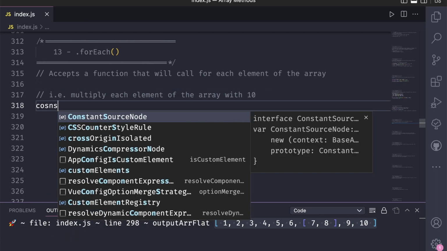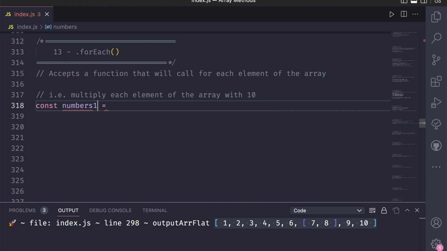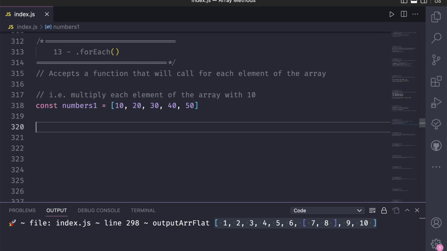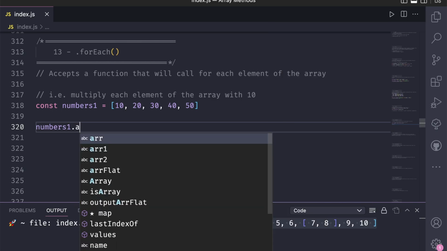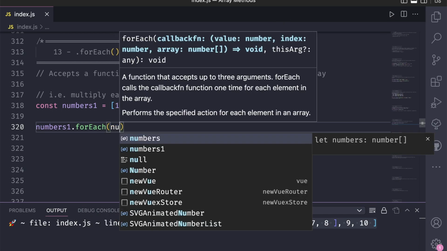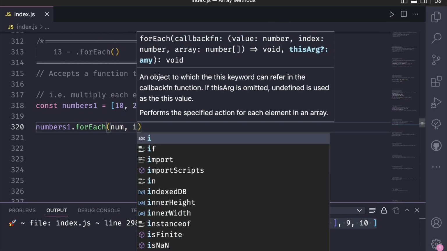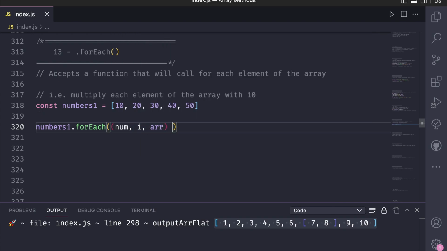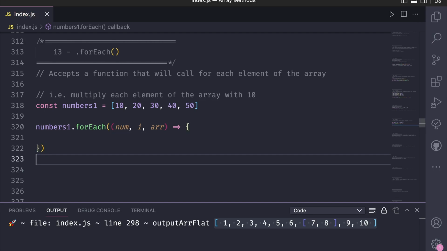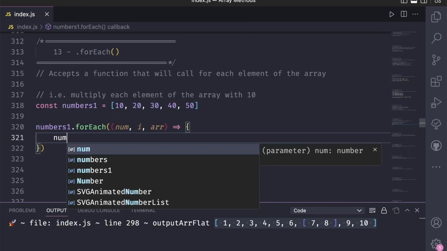So I'm going to create an array of numbers, numbers1, and let's call this 10, 20, 30, 40, 50. Then down here, numbers1.forEach, and then num. It also accepts the index and also the array right here, but in this case we don't need them.